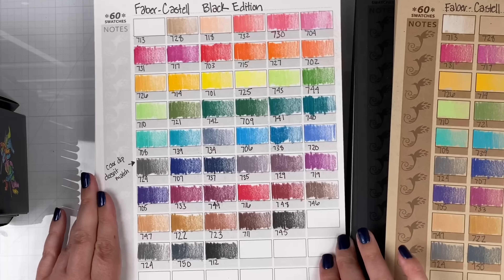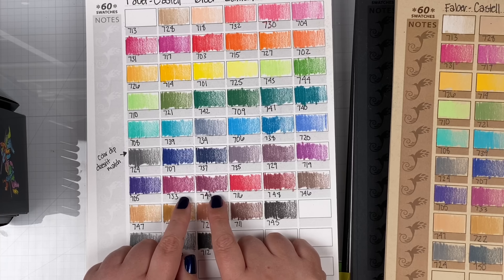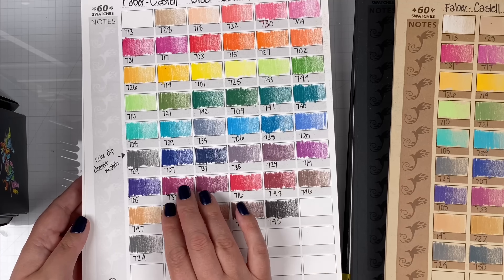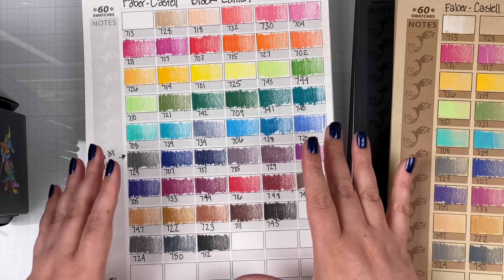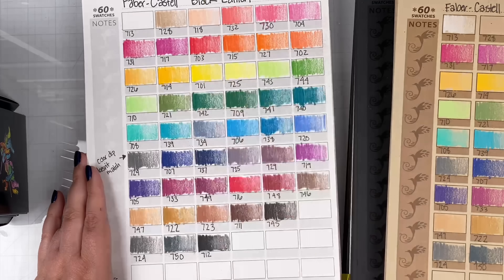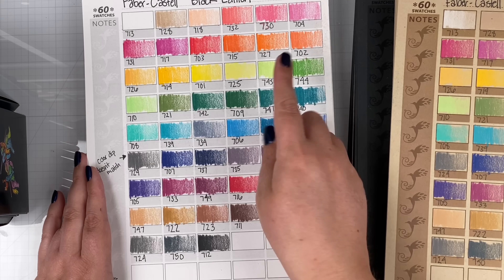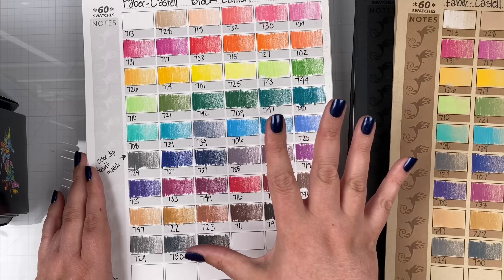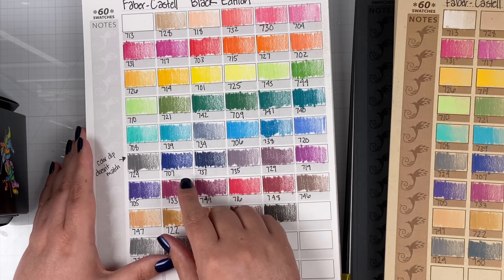On white you can see all the nice bright colors you get in the 50-set. There are a few things they could have done better — these two colors here are really close. In a small set of 50, I wish we had a light blue. Talking about color balance: I feel like we're missing light colors. We've got good mid-tones and a couple good deep tones, but in light tones we have some light pink, light orange, but only really one true yellow. No really good light blues — which is a real faux pas, especially for coloring since we do a lot of skies.